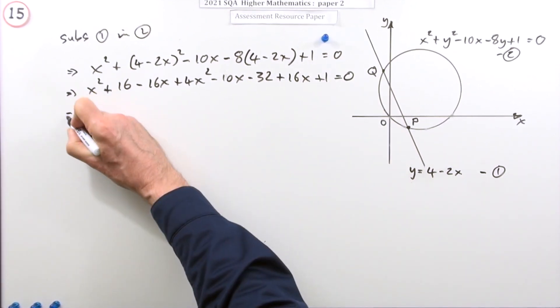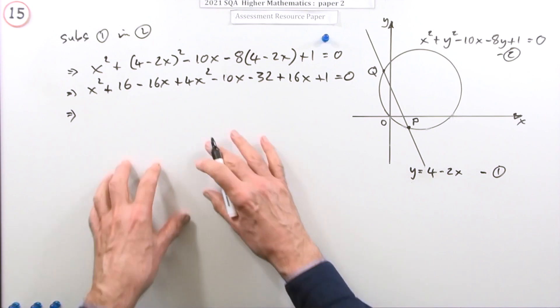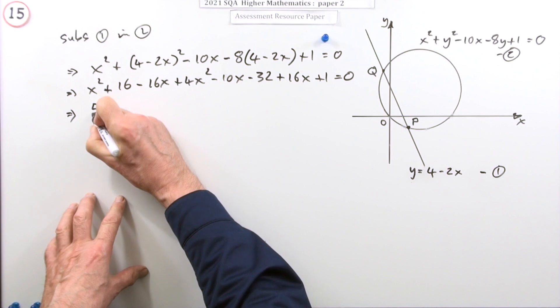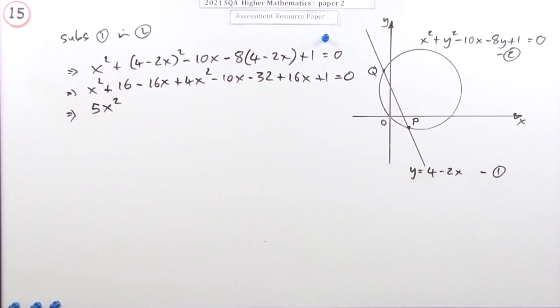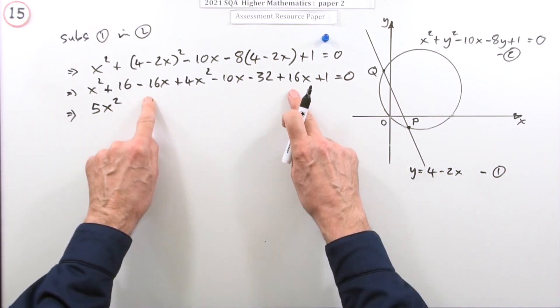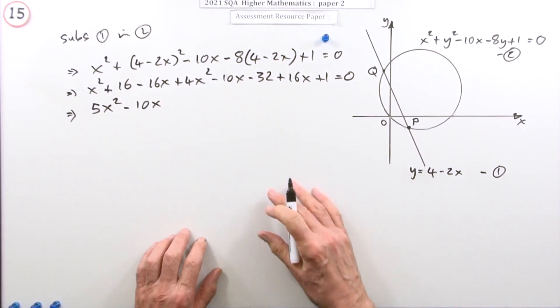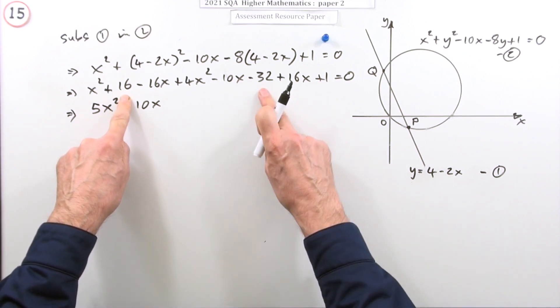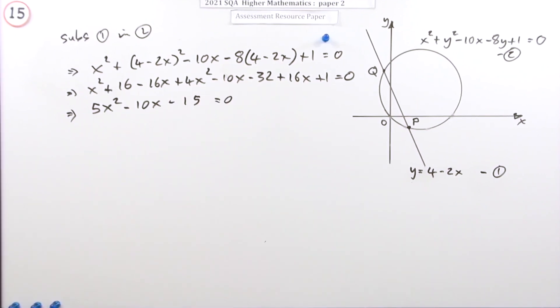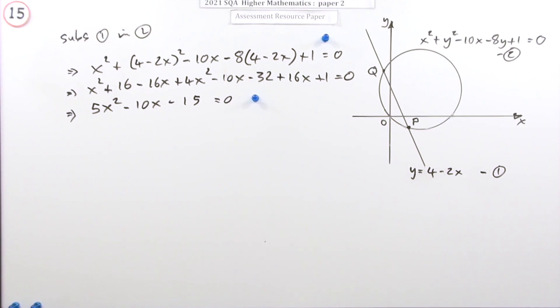Right, this is if you hope it's all going to turn out nice. You'll have a common factor to make your factorization simpler. So x squared, there's only two of them, 5. Well that's set the bar if you like. I'm hoping I'll get multiples of 5. x is next. There, there, oh look, they cancel out, so it's minus 10. So far so good, multiples of 5. Now the numbers. I've got 16, I've got 32, so that's minus 16 plus 1, up to minus 15. There we are, multiples of 5. That's the second mark.